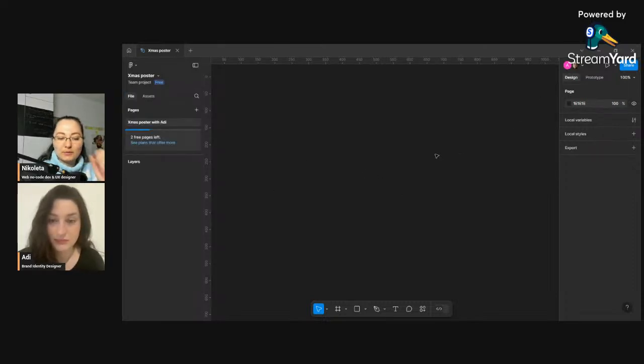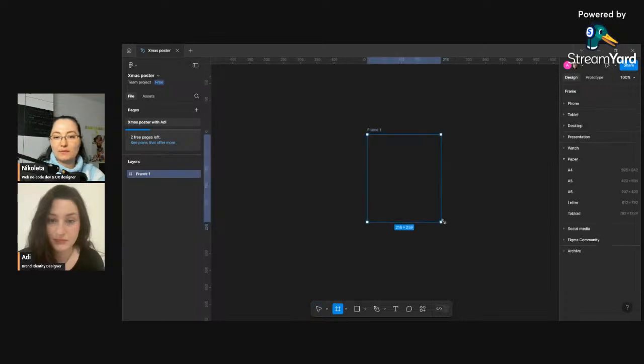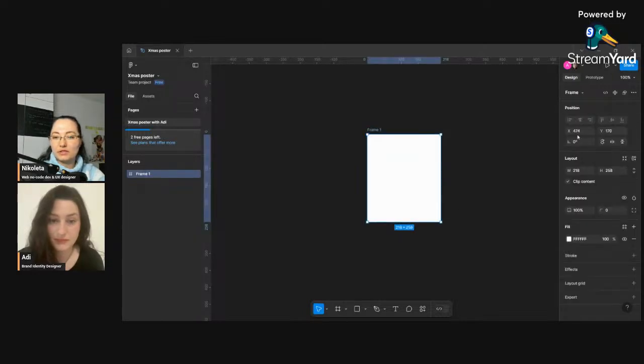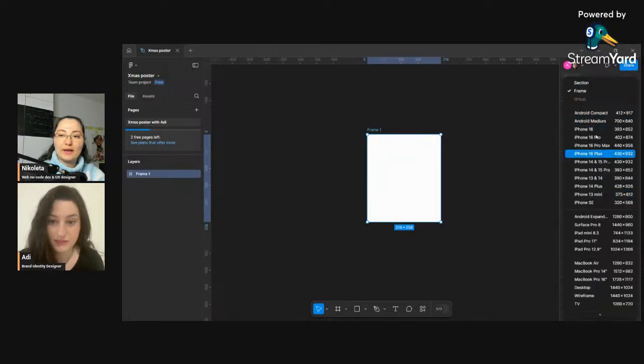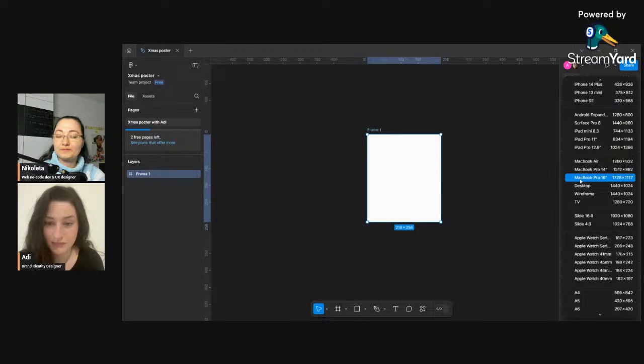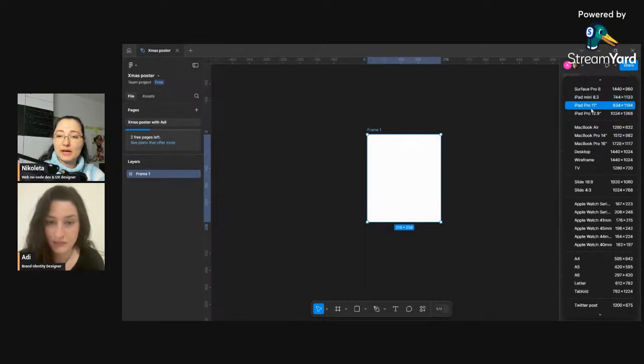Here on the side, whenever we design a frame, this is like a random dimensional frame. You can also control everything related to that frame on the right here, like the frame type, where you can choose from mobile devices to laptop devices, iPads as well.